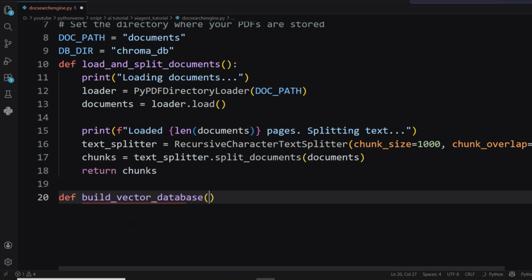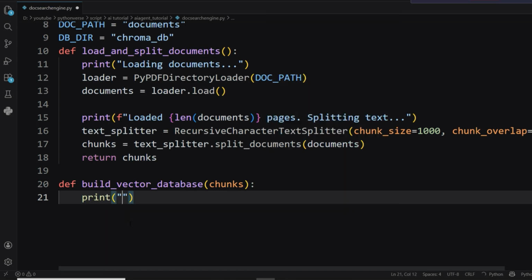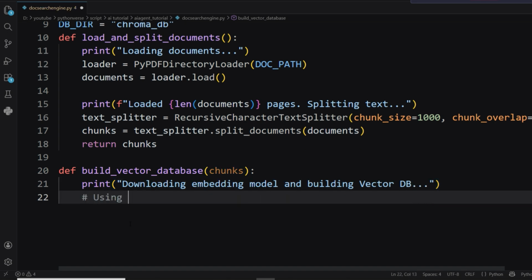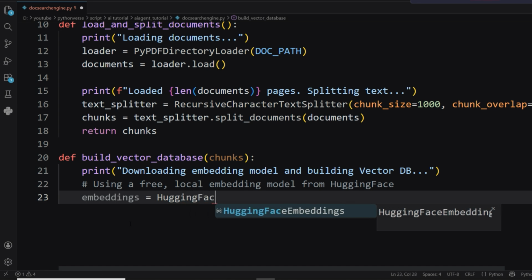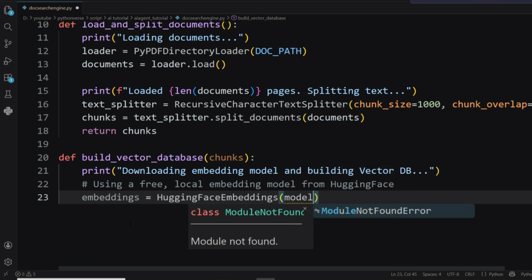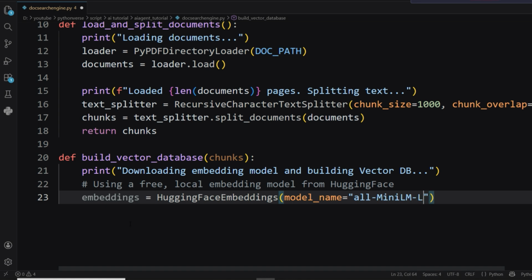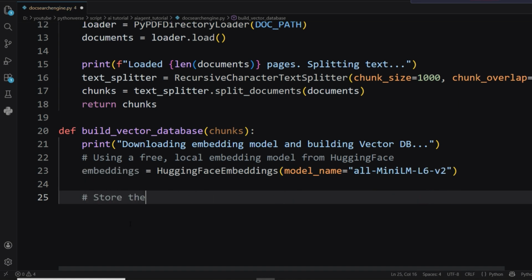Now we are going to build a function for the vector database. Print a message that informs the user about embedding creation. Next, we store chunks in ChromaDB locally.